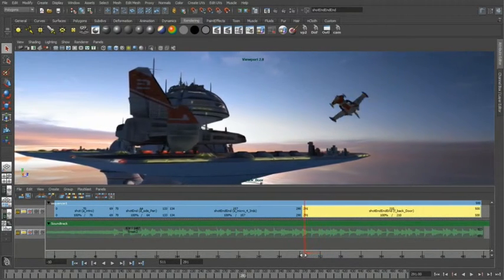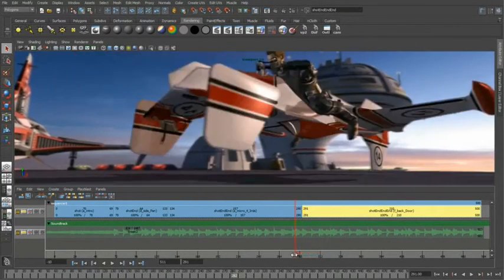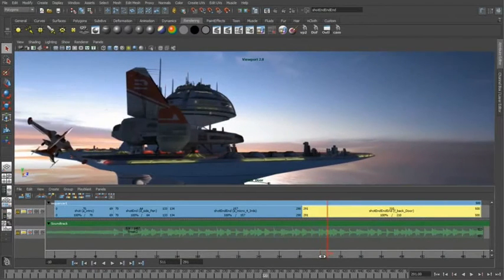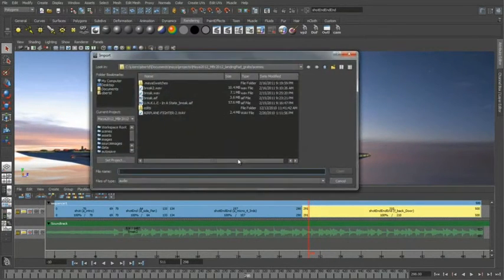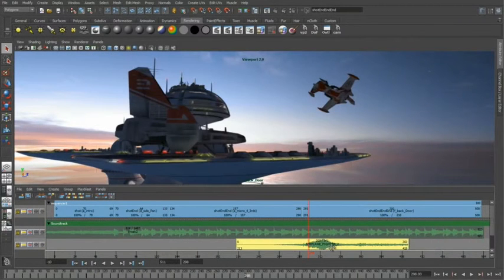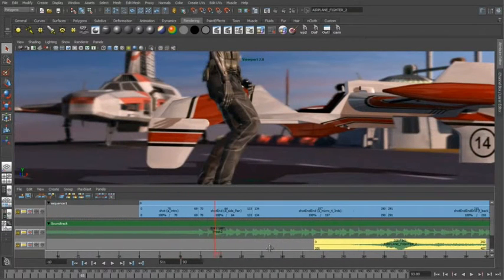So what I want to do is add a second audio file of a jet kind of flying by to give us a nice little secondary audio effect as that ship arcs by the camera there. So again, we'll just browse our sequence audio, and we'll grab the airplane fighter wave, throw that in there, just push that down ever so slightly to where it looks like that ship's sort of blasting by the camera. That looks pretty good.